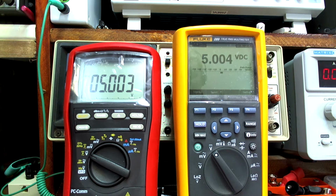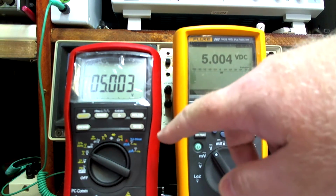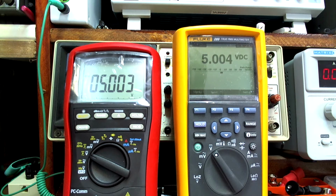And then of course we're going to look at some of the other things on the 869, such as the duty cycle, frequencies, diode test, capacitance test, etc., and just basically check out the basic functionality of the meter. Like I said, it is a pretty decent meter for the money, so I'm thinking it's going to be quite enjoyable to use.